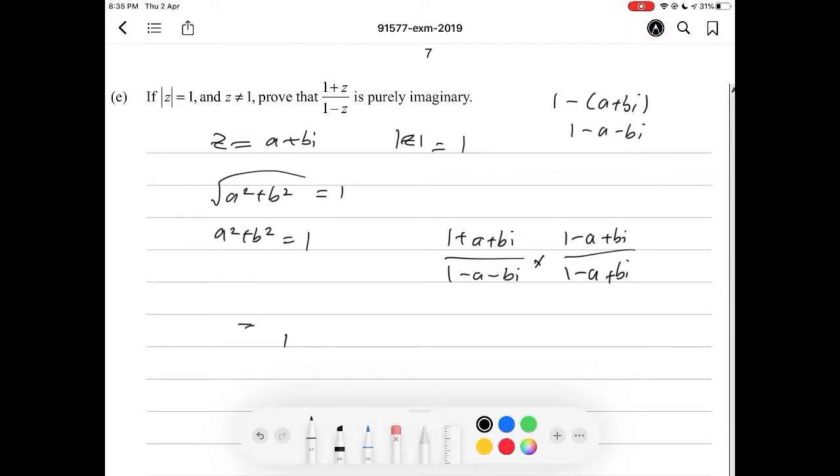So we're going to have 1 minus a and minus a again, plus a squared, plus b squared. Yeah, just trying to make sure I don't make any mistakes here. That's at the bottom. However, we know a squared plus b squared is 1, so we can get rid of this and just say plus 1.